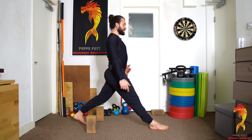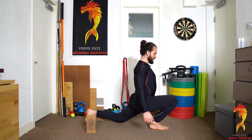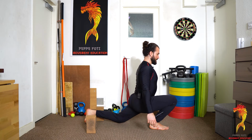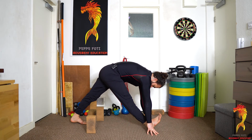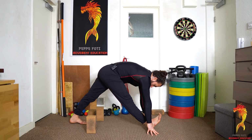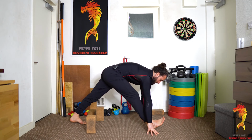The knee is straight, chest is tall. Descend in the deepest split squat you can, and then touch the floor. Going back, we stay here. 4, 3, 2, 1.